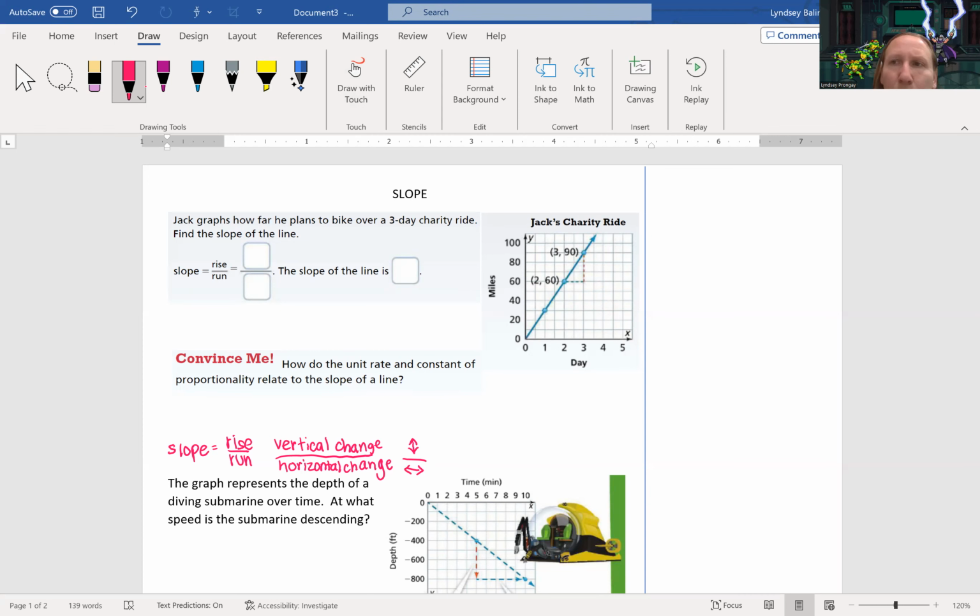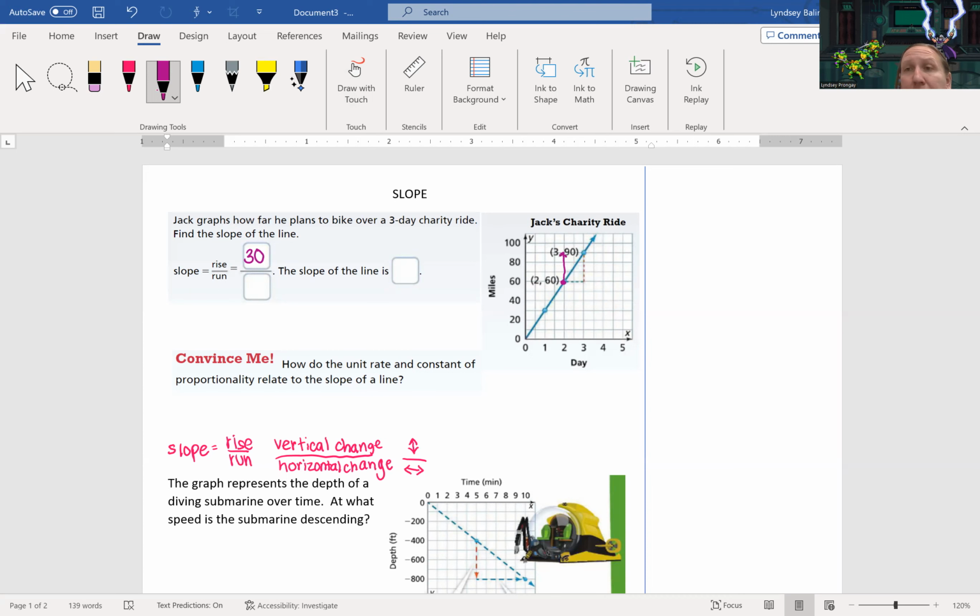So we're going to choose 2 points from our graph. They do give us a couple points to choose from. And it looks like they use the 2, 60 and the 3, 90. Now I will say, I don't exactly like how they drew their little lines in there, because I would probably look and say, okay, we're starting at 2, 60 and going up to that 3, 90. And when we're doing our slope, we always want to go up or down first. To me, it kind of looks like they went right and then up. So I'm going to ignore what they did there. So I'm going to start at my point and see how much did it rise? Well, the Y value right here was 60. It's going up to 90. So as we go up, the rise was 30.